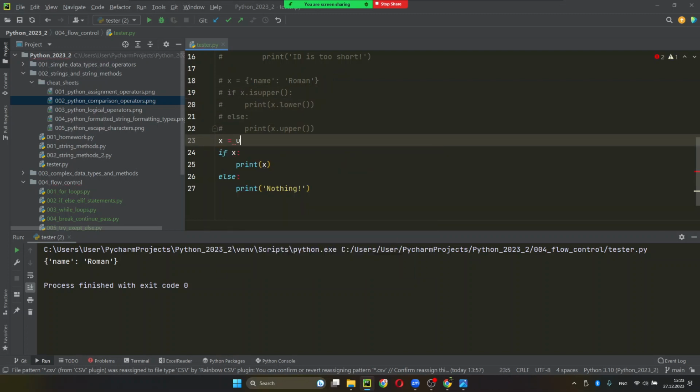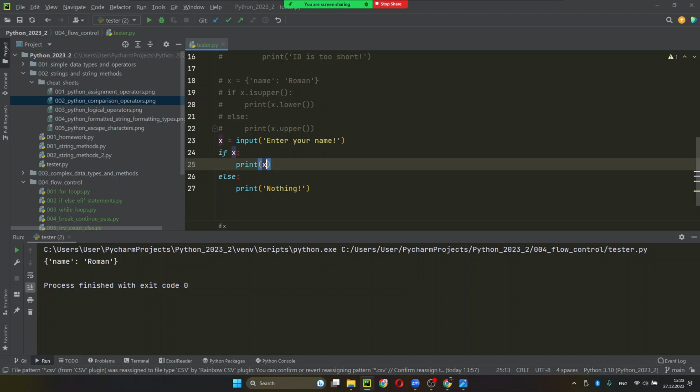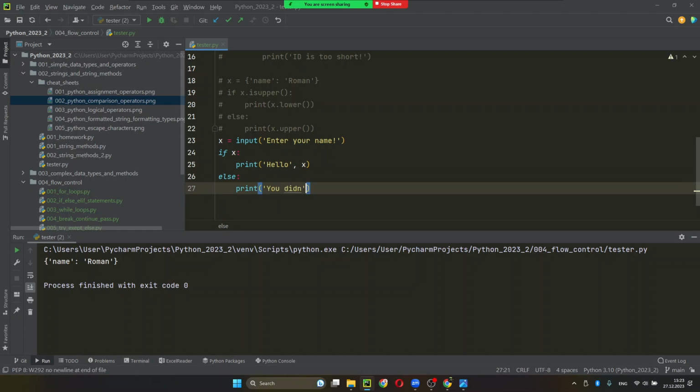For example, x is an input. So we ask user to enter something. Enter your name. And here we will say hello. And here we will say, let's do it, didn't enter a name. So I ask user to enter a name.